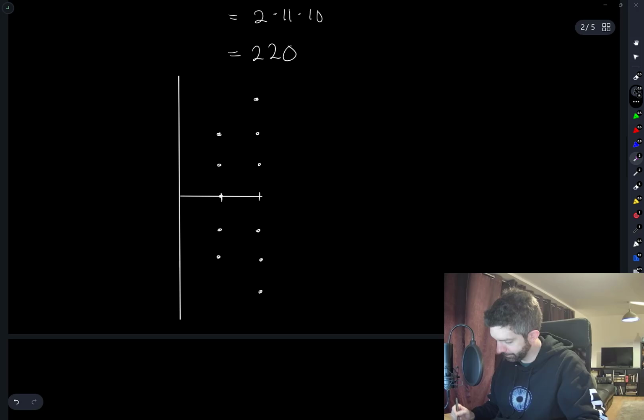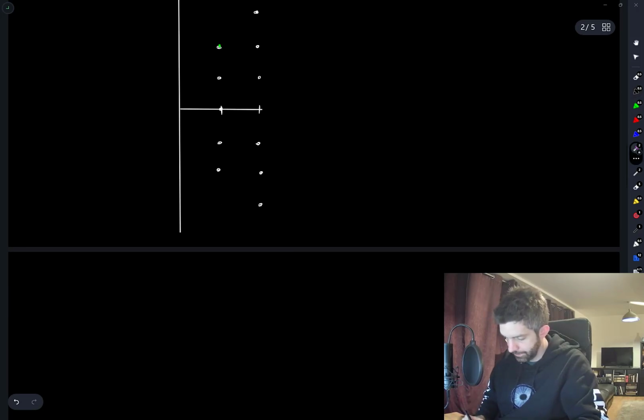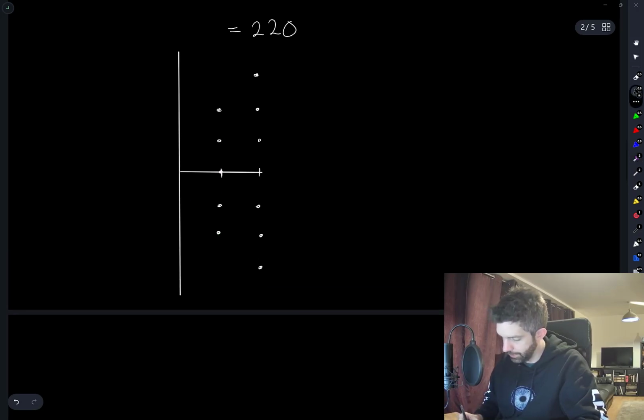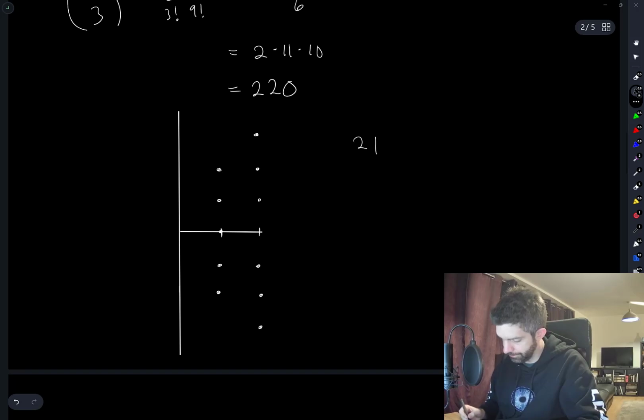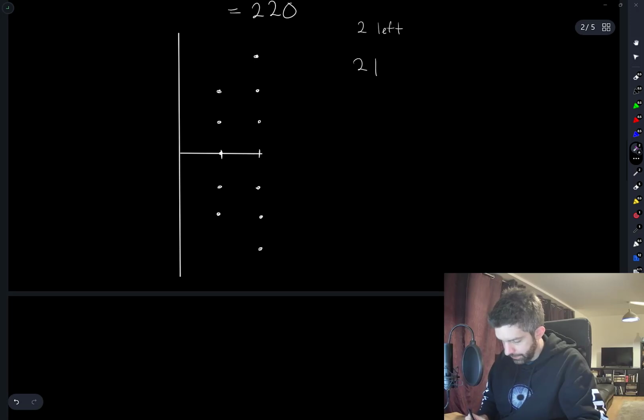Okay, so this line segment has 7 points to connect to. That all work. This line segment similarly 7 points, and this line segment 7 points. So that's 21, corresponding to a length of 2 on the left. Then if I do a length of 4 on the left, that'll give me another 7 points. So this corresponds to a length of 4 on the left.